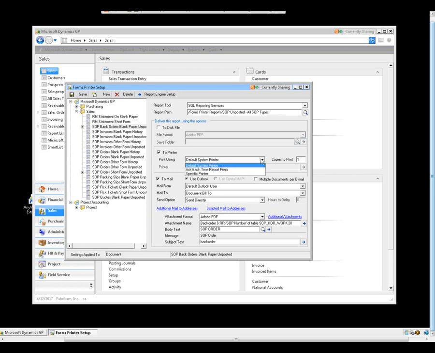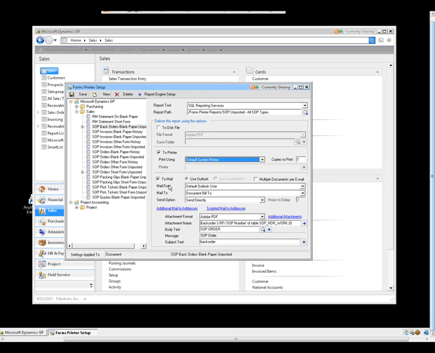There's printer options to choose whether it's going to go to the system default, whether you want it to ask you each time you print, or whether you want to predefine a specific printer when it goes to printer. And then there's also emailing functionality. With emailing, you have the choice of either using Outlook or Crystal MAPI when it's Crystal reports. In this case, it's an SRS report, so Crystal is not a choice here. Only Outlook is the choice for mailing.